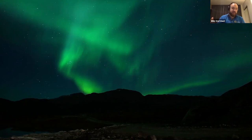But in the evening, it gets dark pretty quickly. And we finally had the time to take a step back and turn our gaze to the sky. And of course, when you're in Greenland, you have the chance of witnessing one of nature's most spectacular shows, the Northern Lights, the Aurora Borealis. And we were treated to a fantastic spectacle that just completed the whole circle. After spending our whole day looking at gemstones in the ground, we could look up to the sky in the evening and see one of the most amazing spectacles.